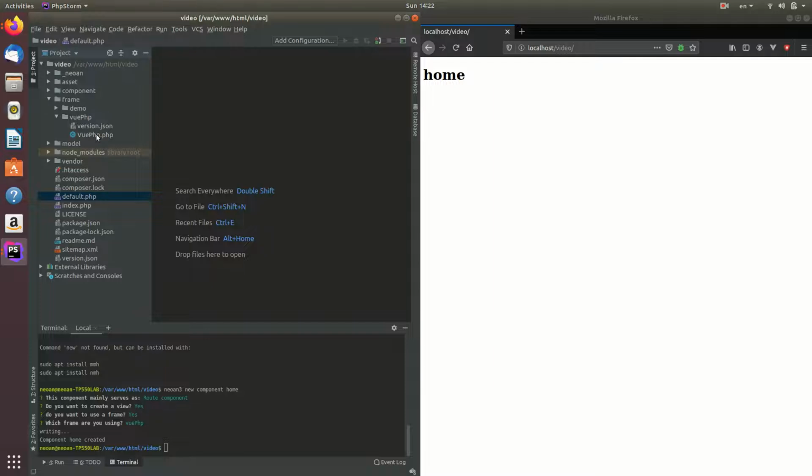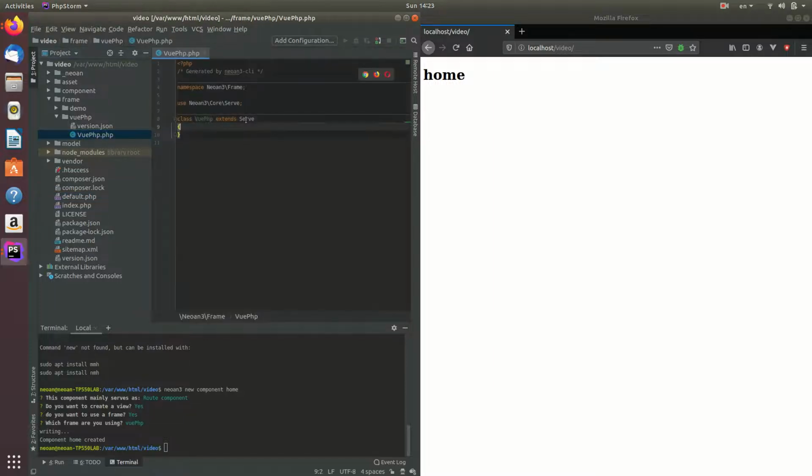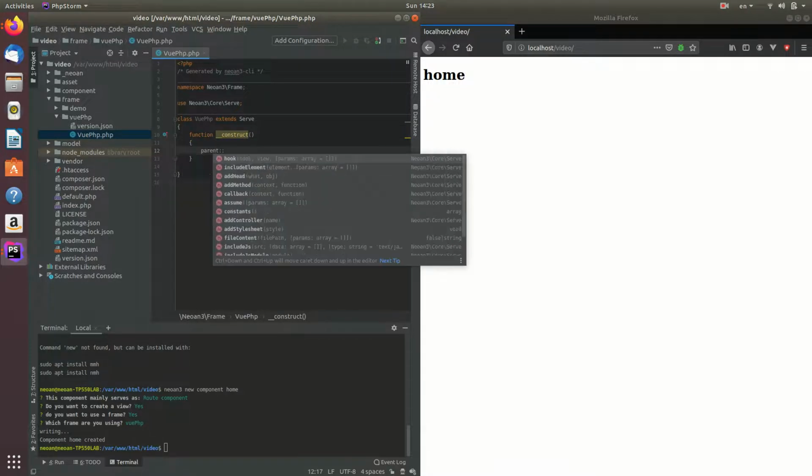Now let's jump back into the frame. So this is pretty much empty right now. And what do we want to achieve? The first thing we want to achieve is naturally to load in Vue. So since that's going to happen in this application every time, what I'm going to do is overwrite the construct of the core. And we're still going to do the regular one.